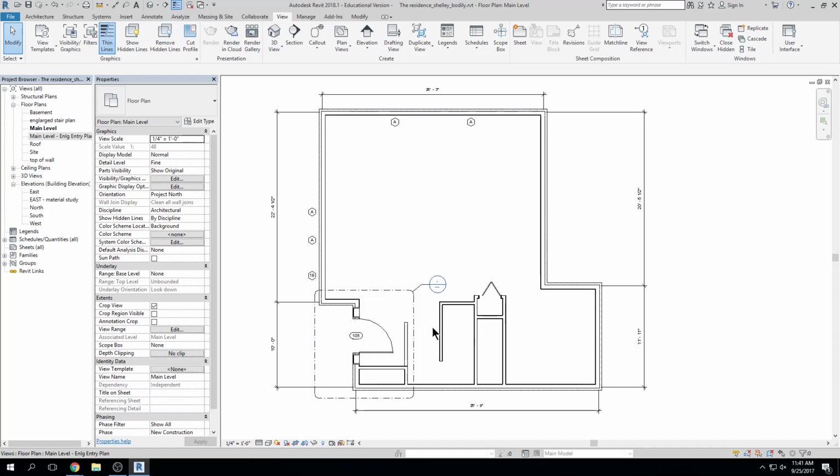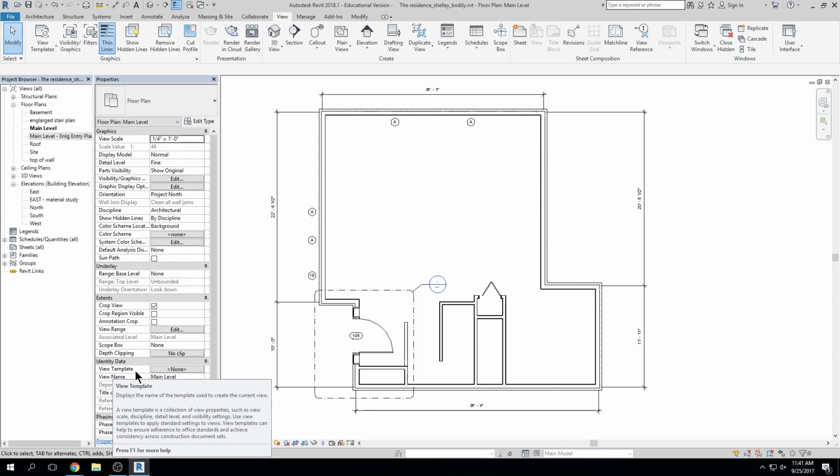So I can make it look exactly how I want it, and then I can create a view template to save those to then apply in the future, okay? Again, this is kind of a preview today of what we're going to see a little bit later in the semester. So just know that that's there. We will get to it later, how to actually set it up, okay?